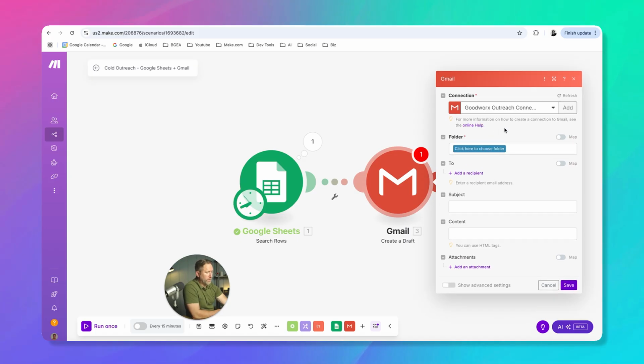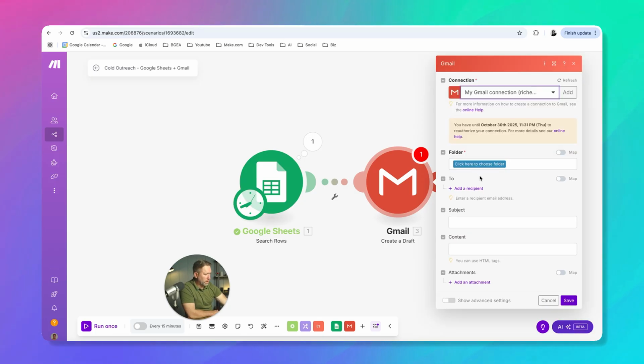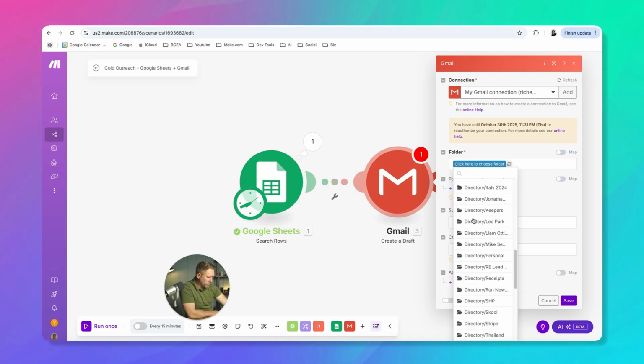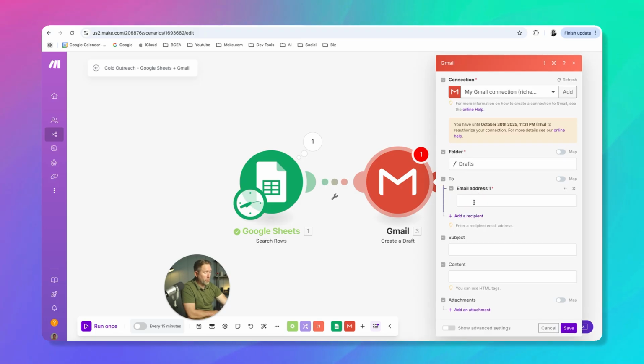Now, you're also going to have to create a connection to your Gmail account. I already have mine created, so I'll choose it from the dropdown. The folder is going to be drafts, so we'll scroll down to drafts. The recipient. Okay, who is the recipient? Well, it's going to be the person in the spreadsheet. So how do we get their email address?